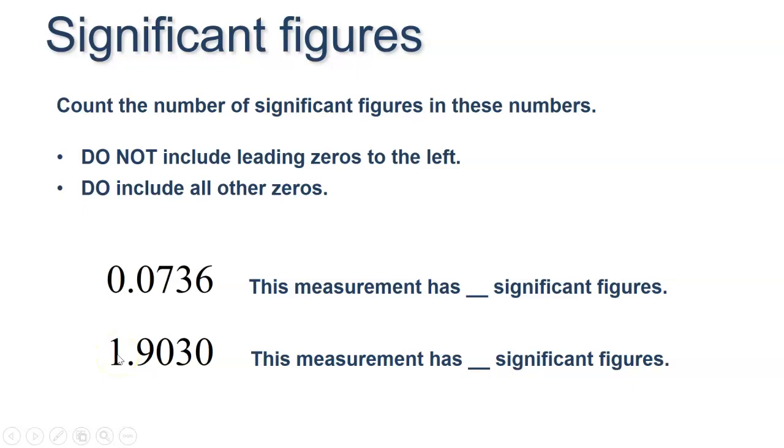So this one, we don't have any zeros in front. Okay, that's fine. So then I would count 1, 2. Now while this is a 0, it's not in front. So there are no leading zeros, so I would count it. So this one would be 3, 4, and this one is a little weird, but we'll count it as 5 because we're talking about this specifically. So this one will have 5 significant figures.